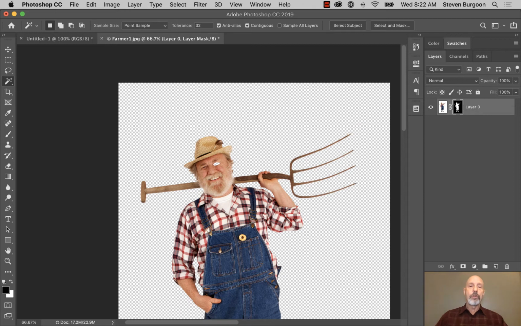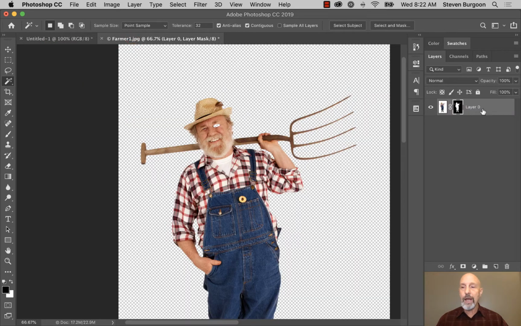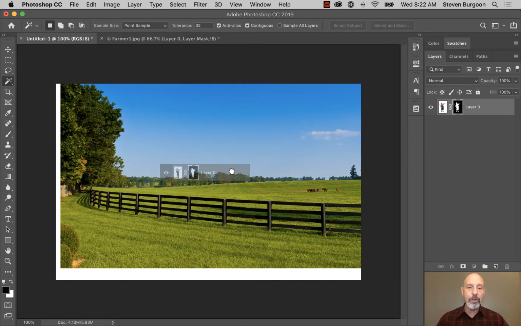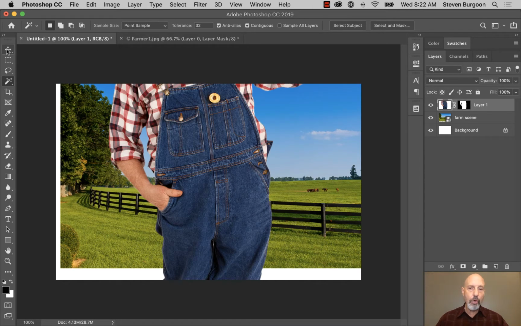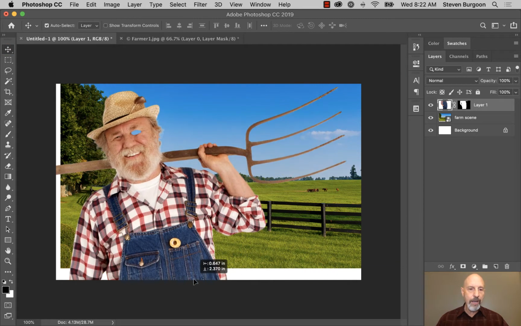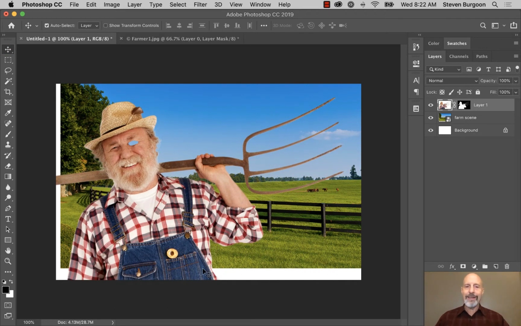later on. So at this stage now, I've got my selection and I want to get this guy into my document over here. To do that, I'm going to drag the entire layer, touch the tab. When it opens up, I'm going to drop it in the middle here, grab my move tool, move this guy, and let's say that's where I want him for now. And you'll notice I have this layer mask with the layer. I'm going to rename the layer Farmer. And this is where I am going to create a smart object.